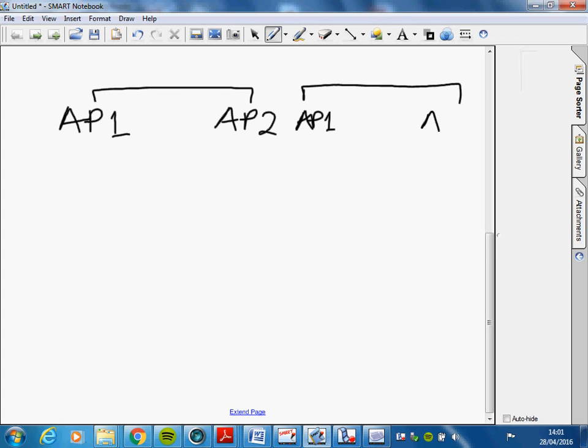AP1, AP2. This level is planning. You are planning. For learner 1, we are just going to put learner 1 and learner 2. You, the assessor, the trainee assessor, the one who is on this course, you have to have these 2 learners. And for each one, you have to have 1, 2 assessment plans. And in total, we said there should be 4 assessment plans that you're going to submit.